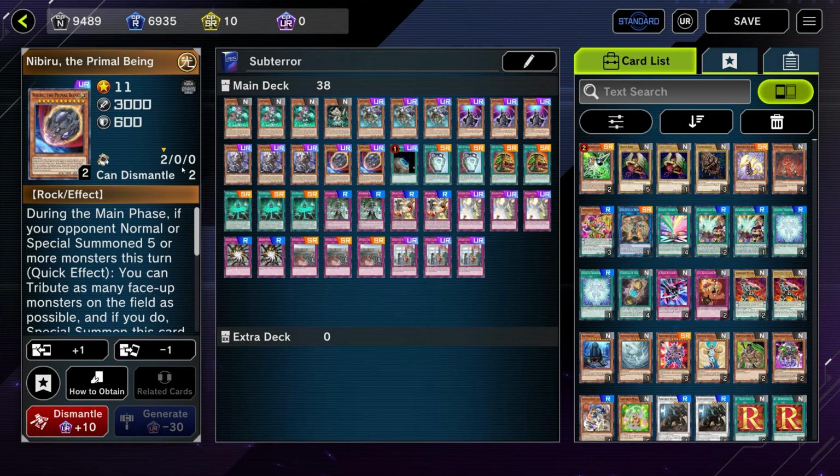Nibiru doesn't quite hit Flu if they go like Barrier Statue, but if they have to go to 5 summons before Barrier Statue, then it can hit Flu, right? Yeah, Nibiru's just so good on the format.